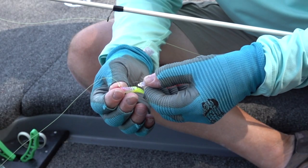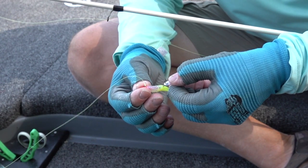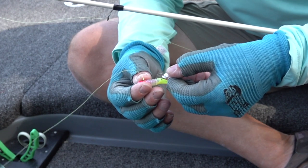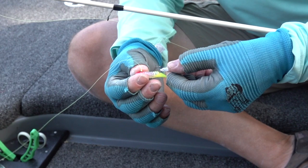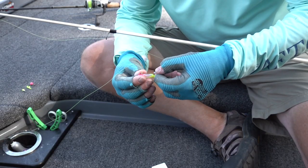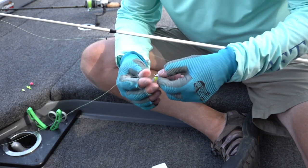And then whenever you want to shoot your jig, you hold that pull tab. Your fingers are free of the hook that way. So for those that are new at this and want to be a little safer about it, I recommend throwing this pull tab on there, and it will prevent you from being worried about getting a hook in your finger, and go catch you a bunch of fish.